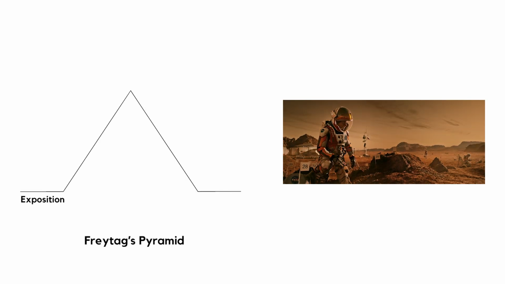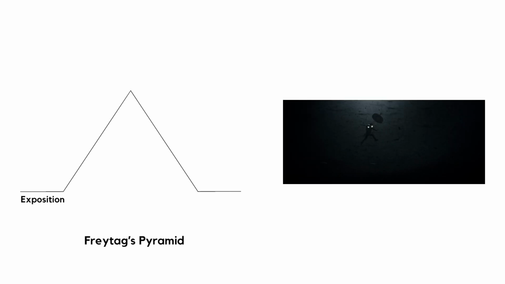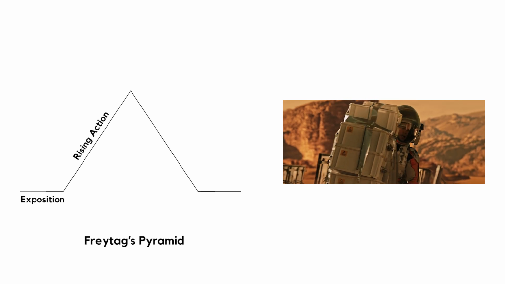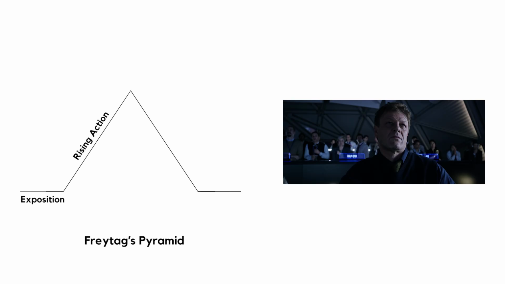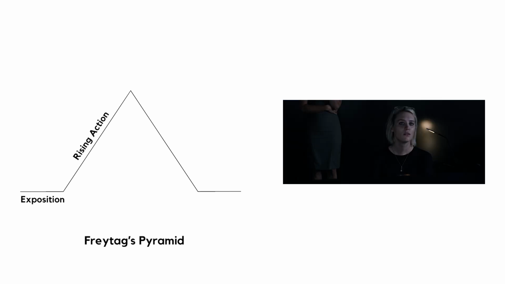In The Martian, Mark Watney is stranded on Mars after a bad storm separates him from his team. Watney focuses on survival and getting in contact with NASA. Right before the midpoint, things are going very well. Watney has established contact with NASA, and the people back at NASA have figured out a plan to get him home.